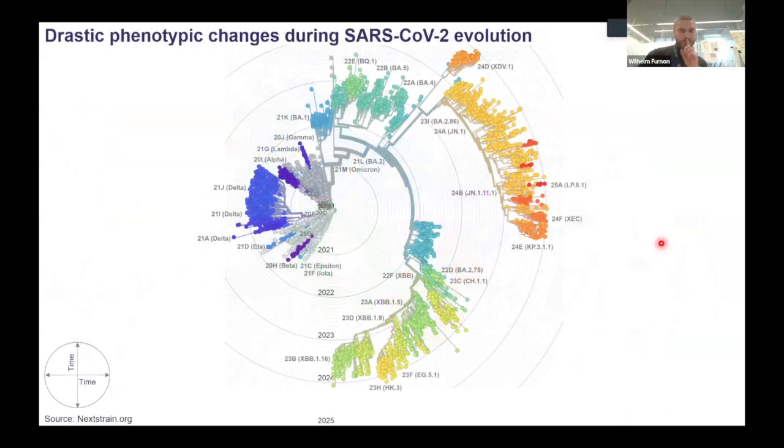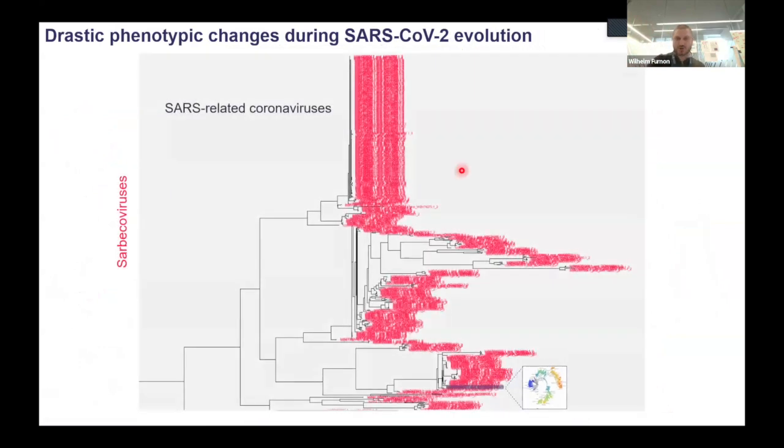And then I just would like to use the last few minutes, if I may, to try to open a bit more here. And I think with the previous presentation from Rachel, that really fits in there. So we observed that during the pandemic and all these different variants, because of the evolution of the virus, that was associated with drastic phenotypic changes during the pandemic. But this is just SARS-CoV-2, which is basically fitting here in the sarbecovirus, so the SARS-related beta coronaviruses phylogenetic tree.